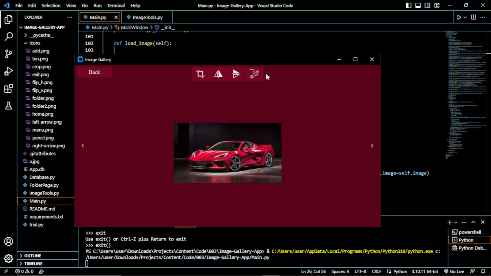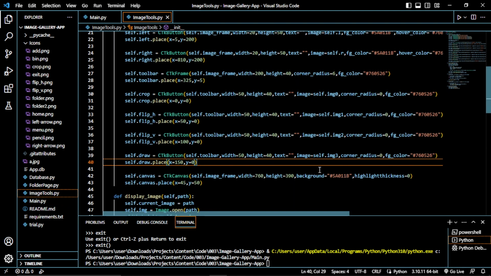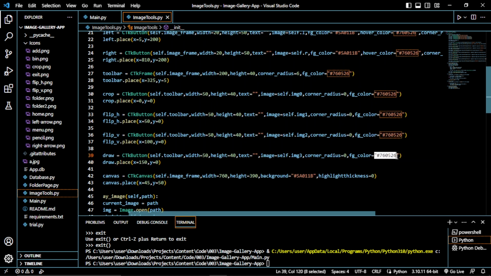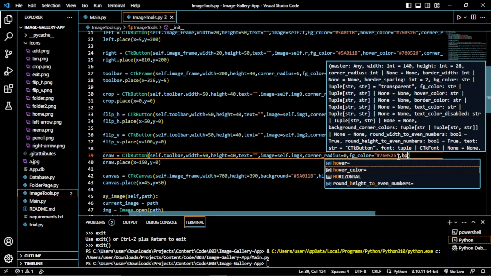So we'll have to give our images a hover color similar to its background color. Let me do this. Hover color.